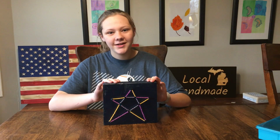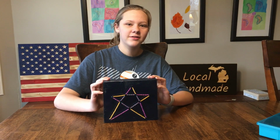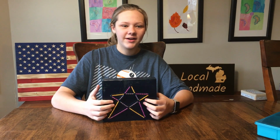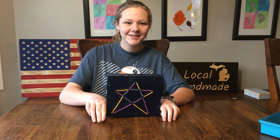So here's the final product. The beading takes the longest part because you have to get all around the star, but it's really fun, and it's a really cool project.